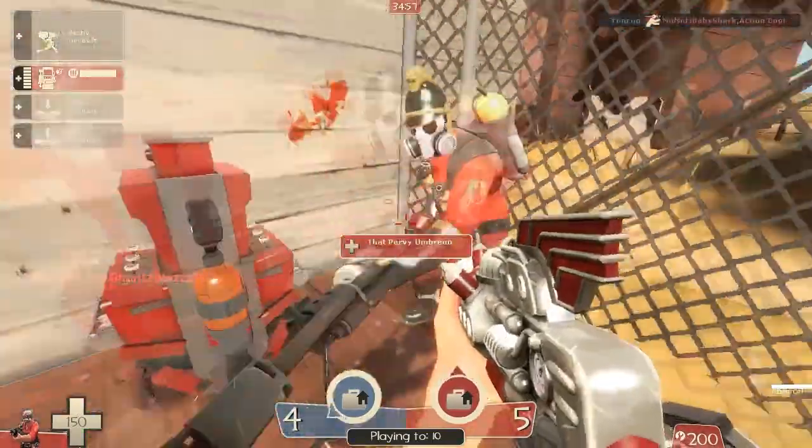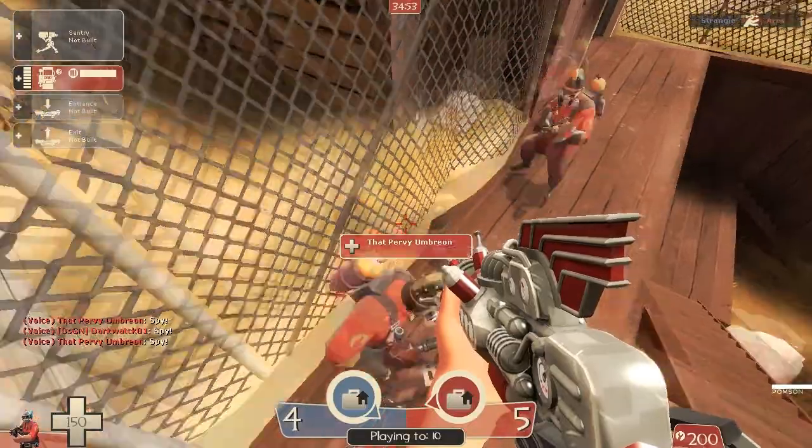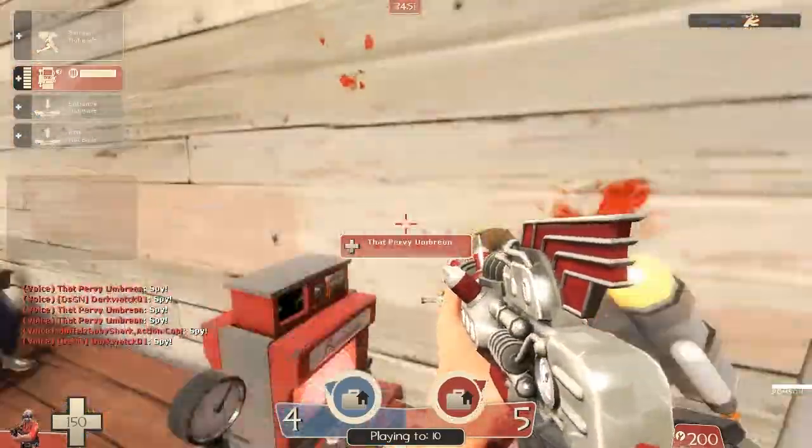The difference between the stock pistol for Scout and Engineer, that's a spy. This is Aussie Ferocity, if you're wondering, so it's a lot of friendlies.